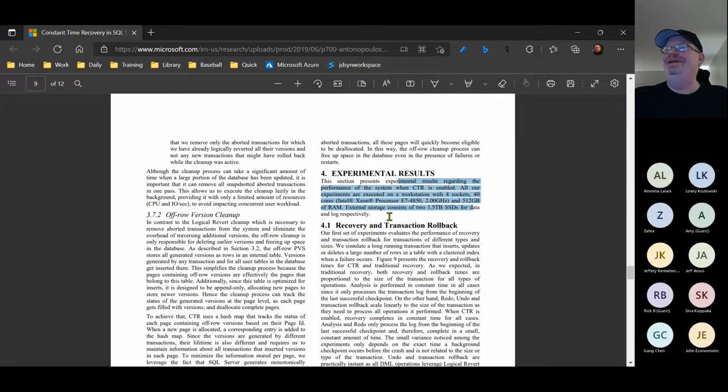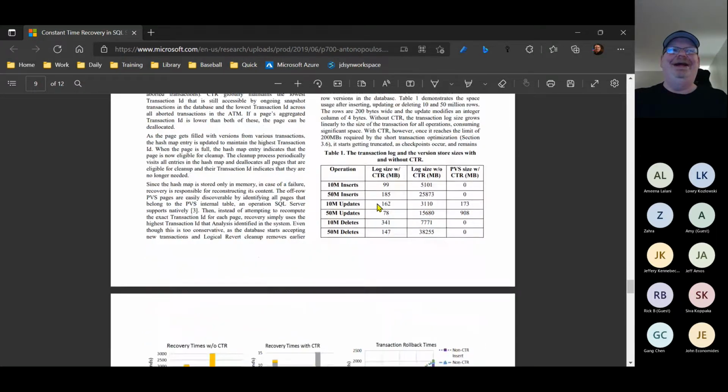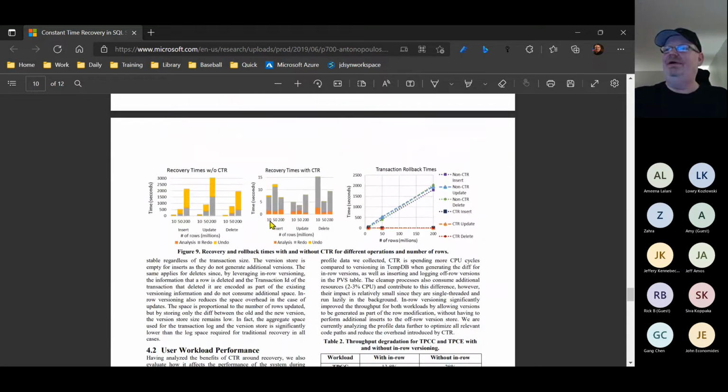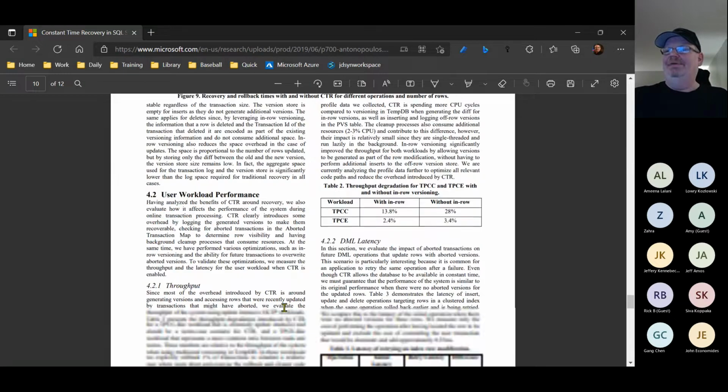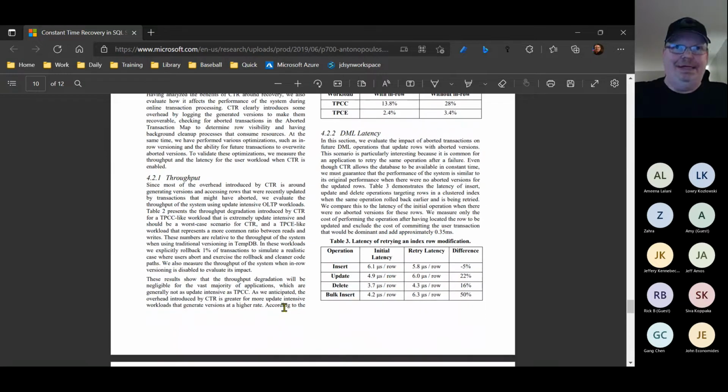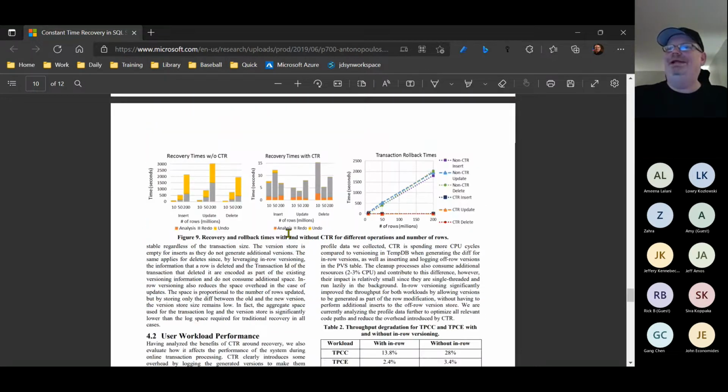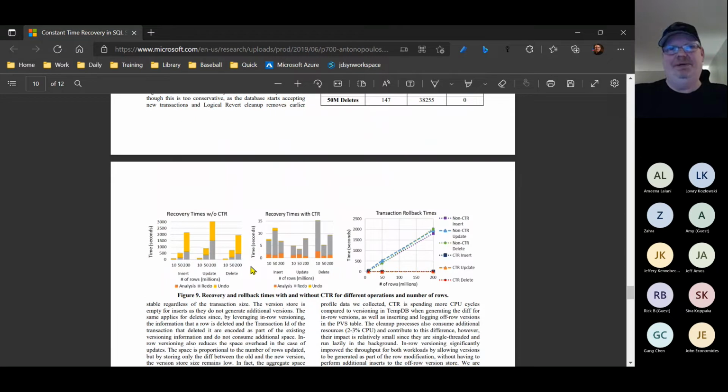All right, so they used that server and they tested. They have this little chart here based off inserts, updates, deletes, workload performance. And if you really want to read through that, you can. But the reason I'm putting this out, because I stole this picture. And whenever I steal pictures, I make sure I document that in my slides. It is documented on my slide.